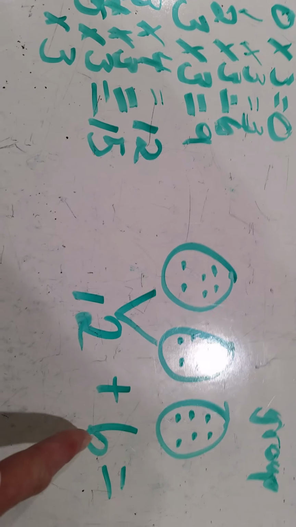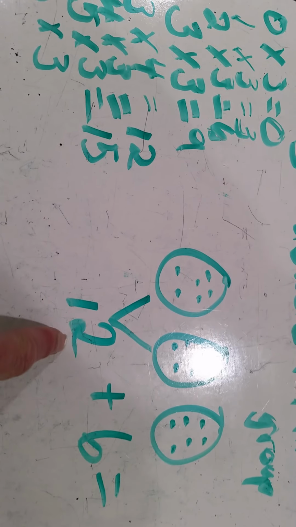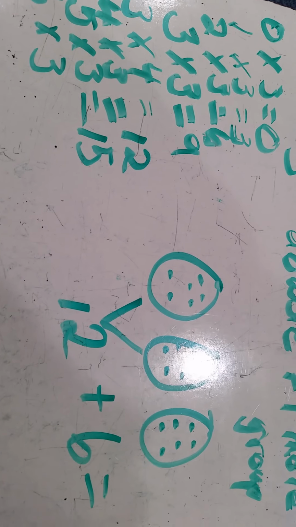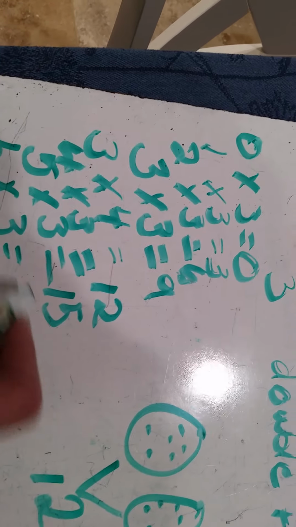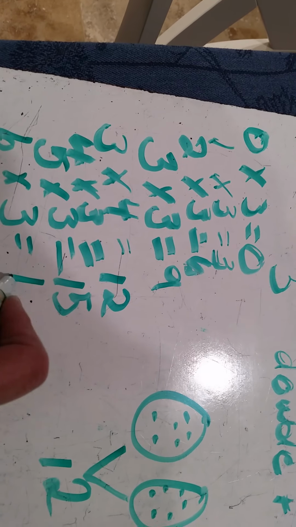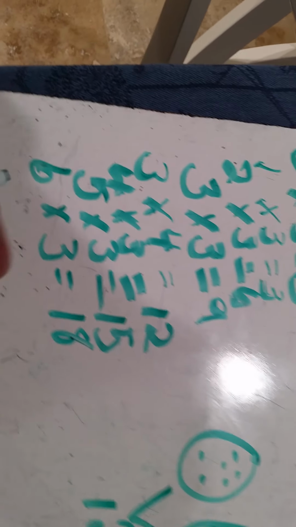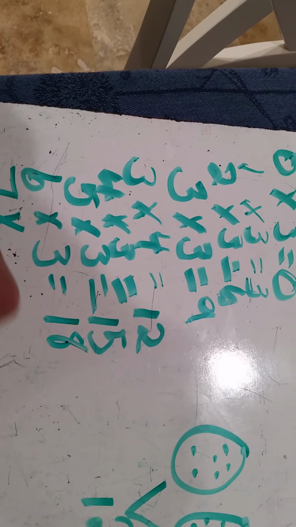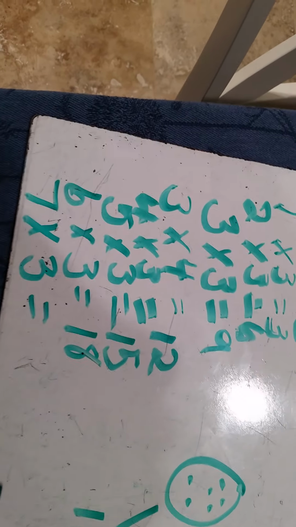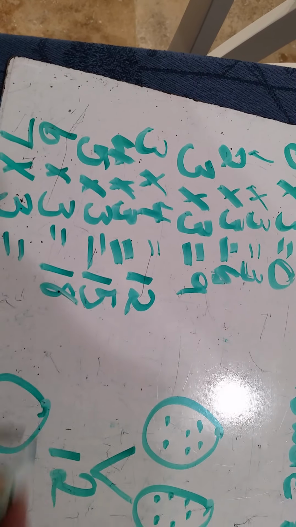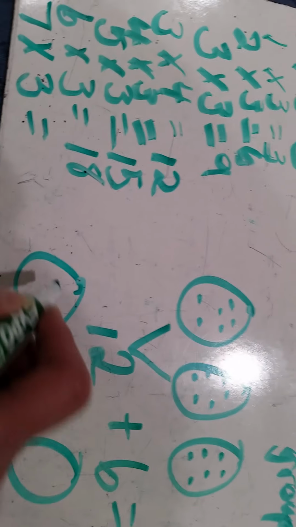Okay? Add your ones place. 6 plus 2 equals 8. And bring your 1 from the tens place. So, and we just add 3 to 15, and that gives us 18 as well. All right, what about 7 groups of 3? Or 3 groups of 7? I would rather add 3 big groups of 7.